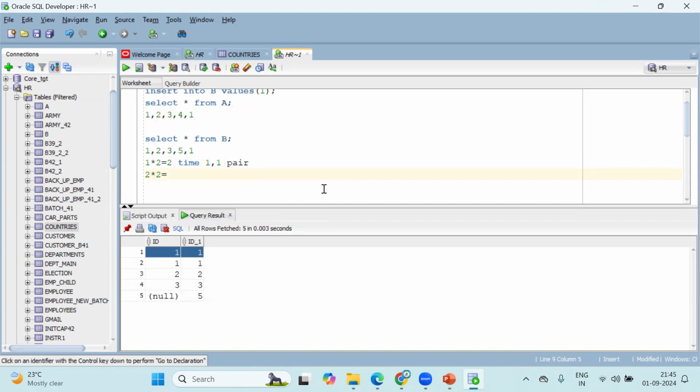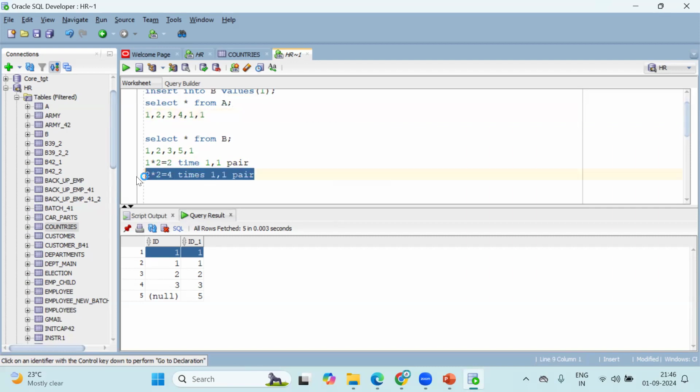Then how many times will the output give? 4 times 1, 1 pair. So you remember this formula. Consider that it is having 3 times 1 here, 3 times 1 here.